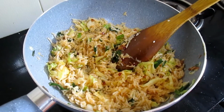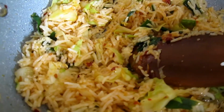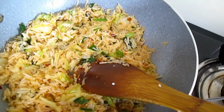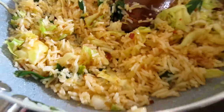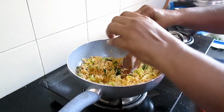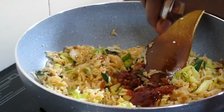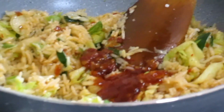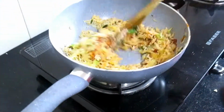The rice is also looking delicious. Comment down below if you want to eat this rice. So we have added more chutney, Schezwan sauce you call it, into the rice, to check if the chutney is sticking to the pan or not.